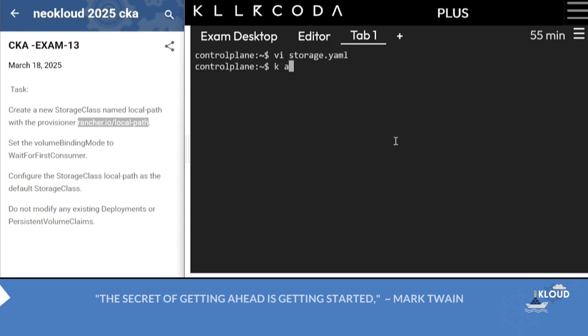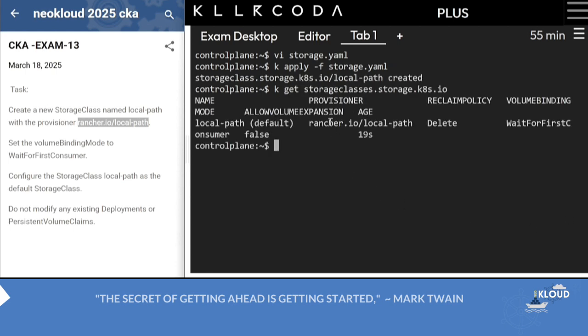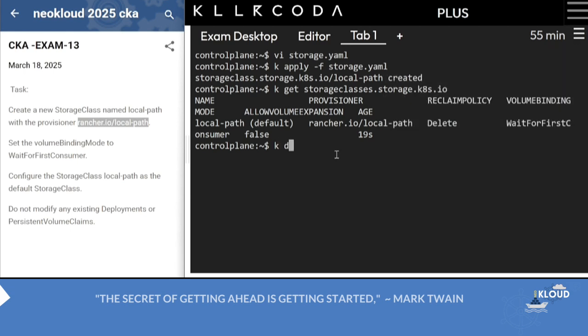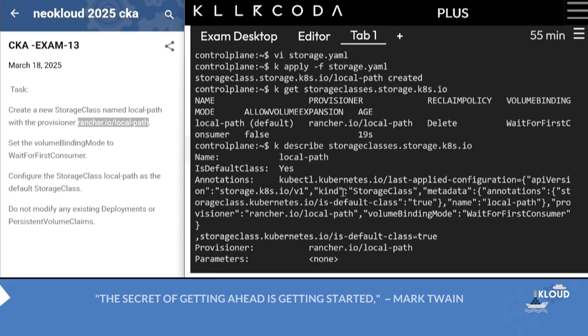If you apply this storage YAML, then this becomes our storage class. Alright, let's do it. The storage class is fine, then it has become ours. So for the storage class, I will run a command, I will describe it. Okay, then all these things will be visible in it.